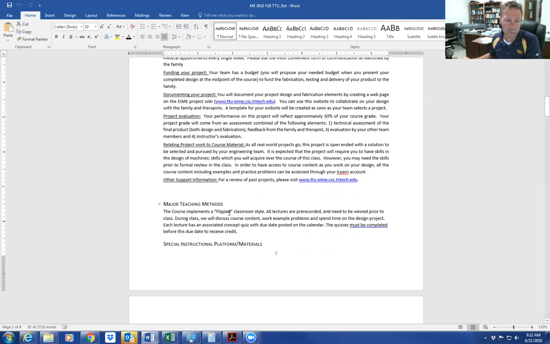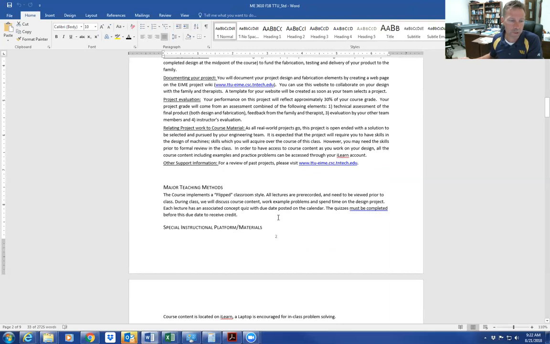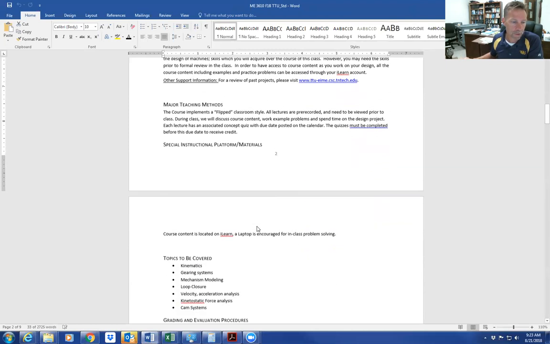the class. We'll spend our time in class working on example problems, working on the design project, working on programming and various tools that engineers do. So that's how we'll spend our time in class, working together, doing the skills of engineers. You'll watch the lectures outside of class. That material is covered in iLearn.